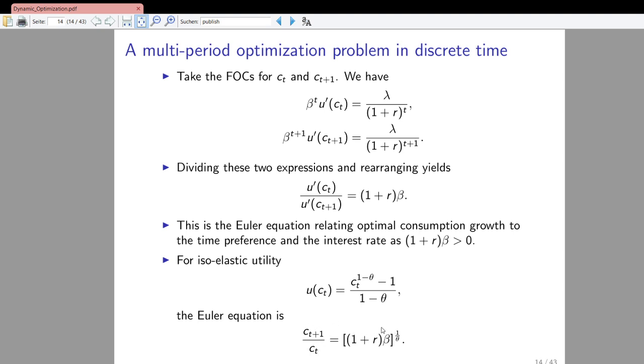So basically, the slope of the consumption path over time depends on the product of the interest factor, because it's 1 plus the interest rate, with the time discount factor. And the elasticity of intertemporal substitution mediates the process. So that's the exponent. And basically, the larger the exponent is, the more willing households are to take advantage of a higher interest rate to shift consumption over time. So the elasticity of intertemporal substitution, which is the exponent here, is higher if theta is smaller. And then they are more willing to shift consumption over time.